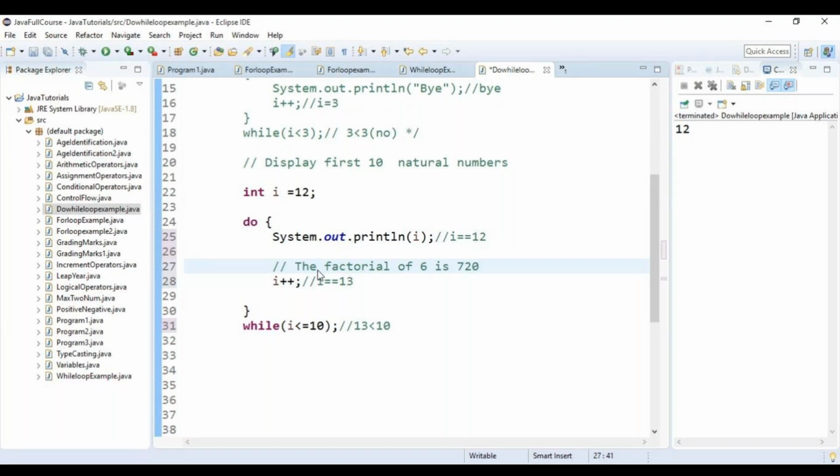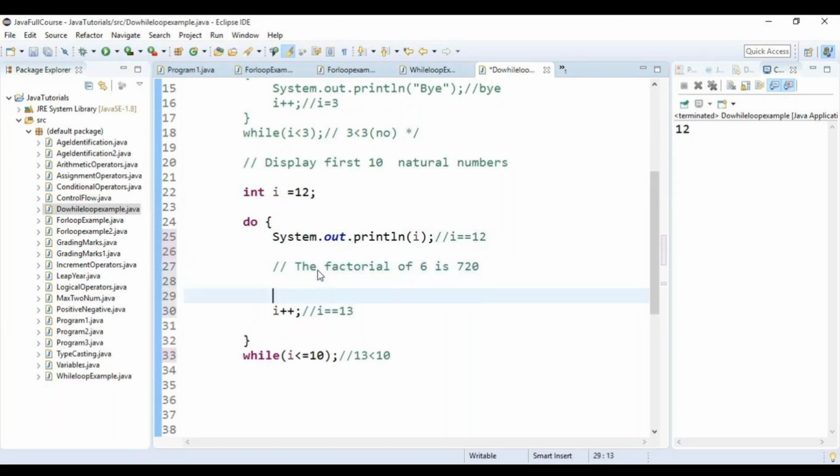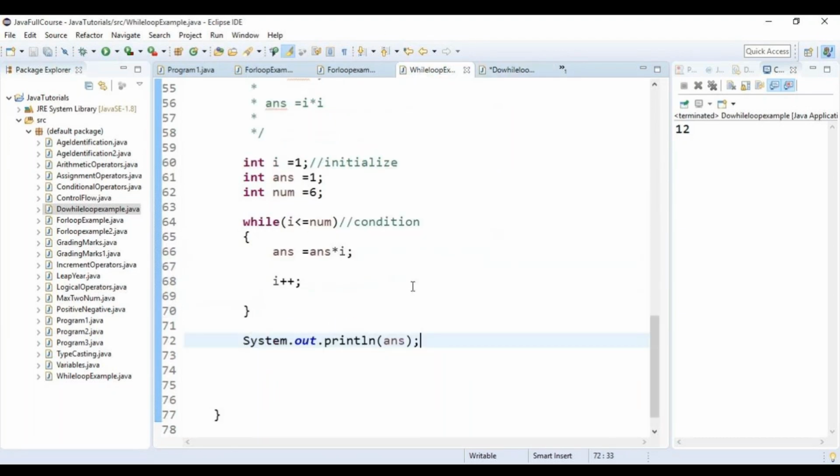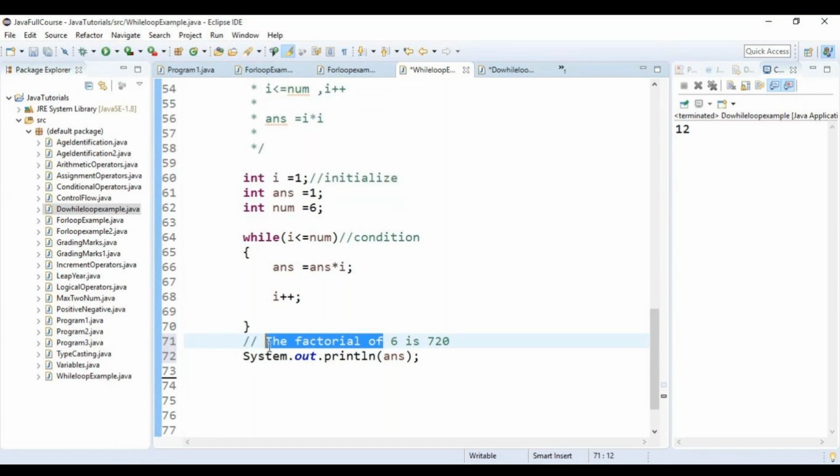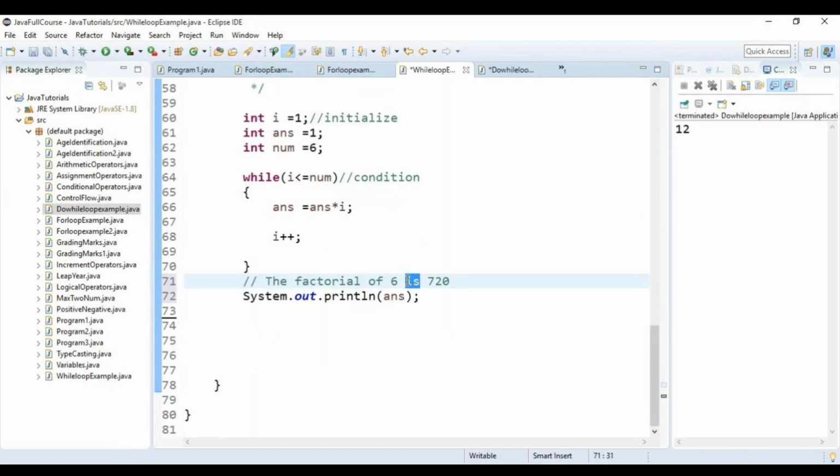If I want to print it like this, 6 is stored where? In num. And 720 is stored where? In answer. So what should I do? Factorial of is a kind of sentence. Is is again a word.